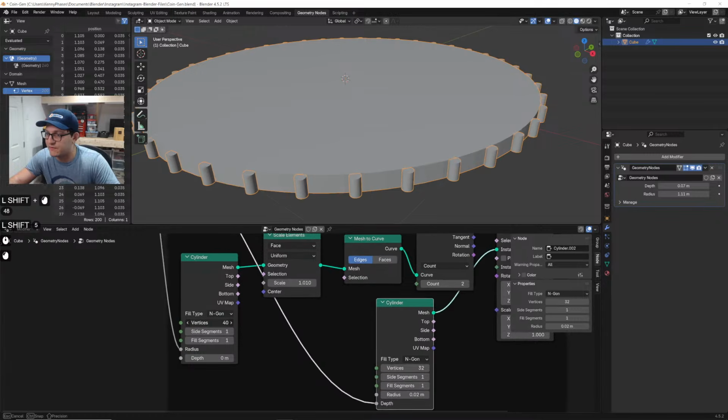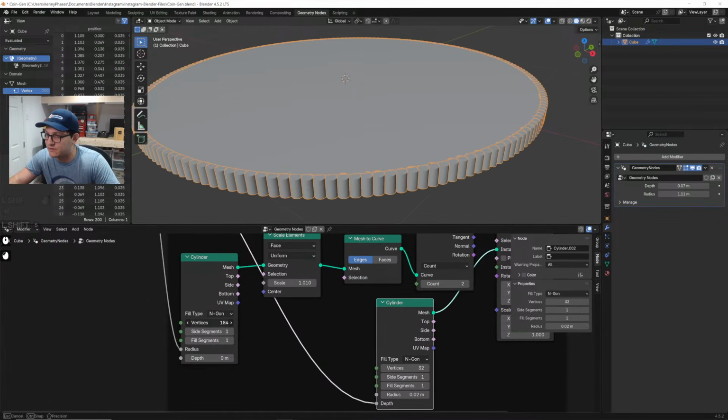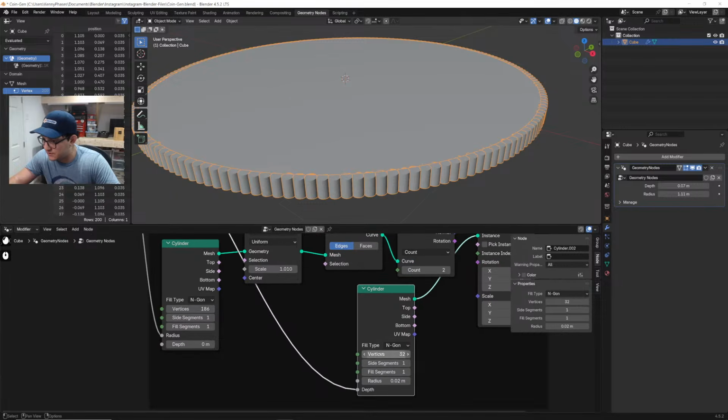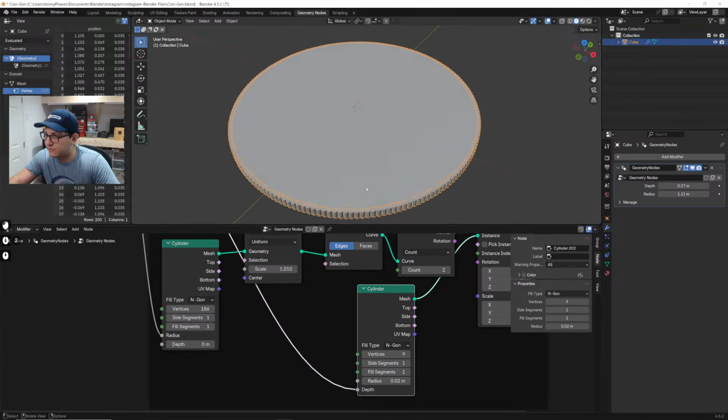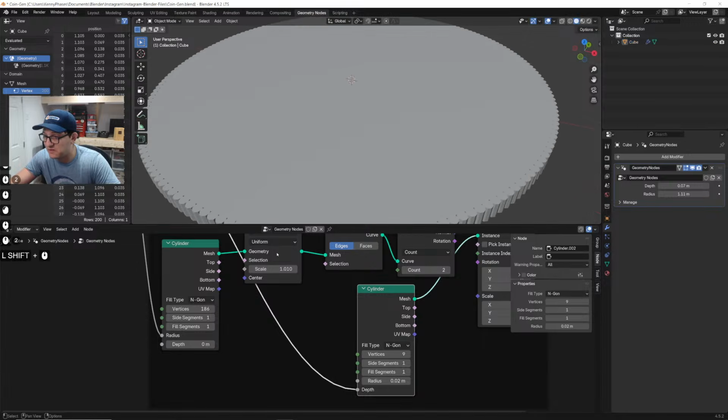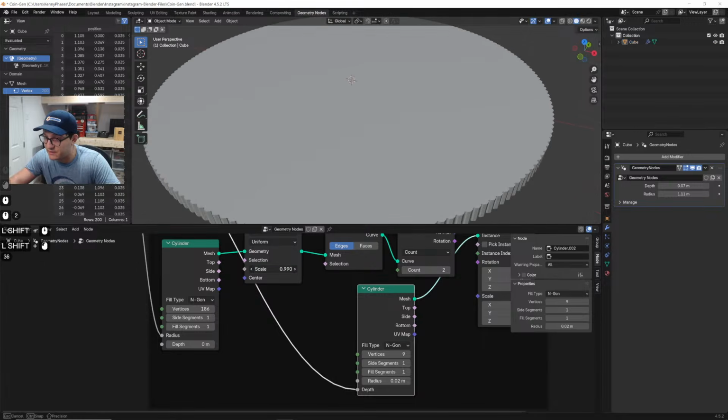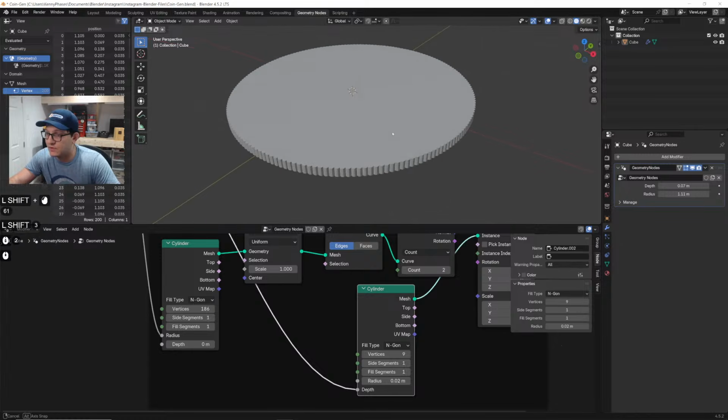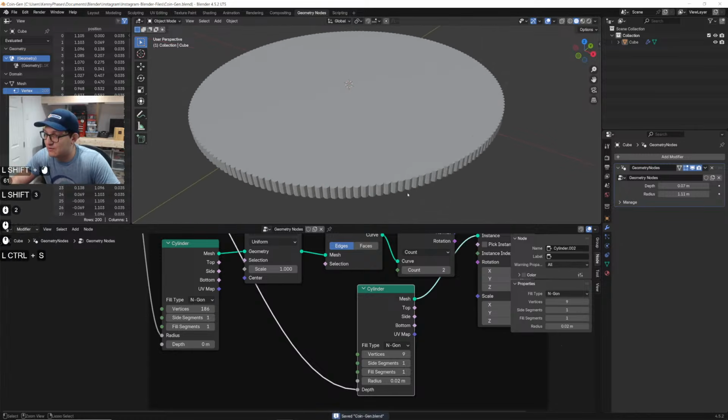Now here's where it gets fun, right? Because now we can add these ridges, like this. We can also decide how many vertices we really want on these. Something like that looks okay. And now we have something that looks decent, and we can pull these in as much as we want. Look at that. Now we have an edge, like a ridged edge to our coin. So let's back up real quick so I can explain what we did.